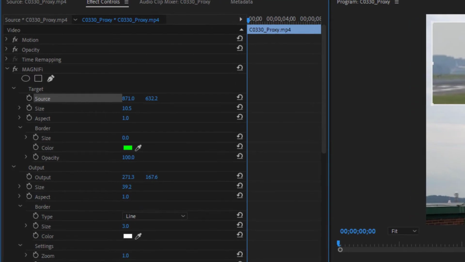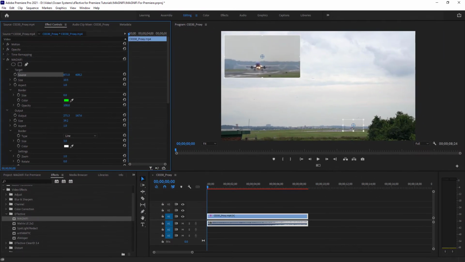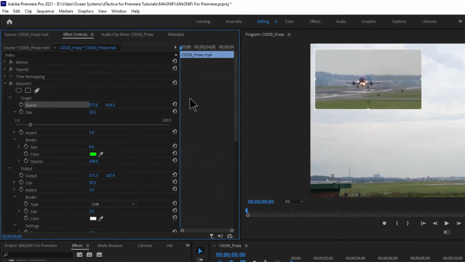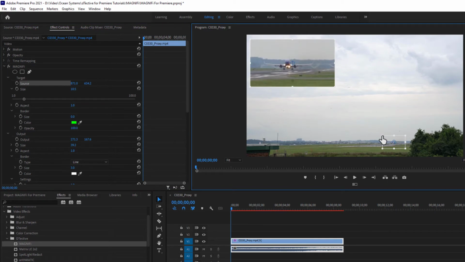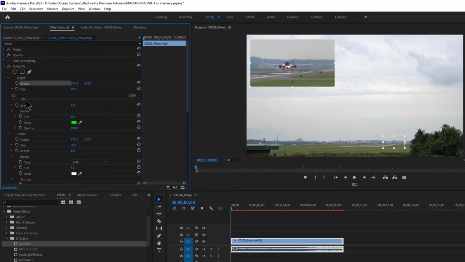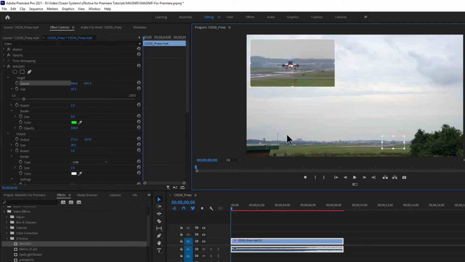Okay. And this is your Y coordinates. Same thing there. So these are basically your X and Y coordinates on the source. All right. Size, that's the size of the target box. So if we twirl this down, you'll see if I drag these edges that the size changes. So same thing here, you can actually highlight the number, click and drag that way, or use the slider, click and drag. And those all do the same thing.